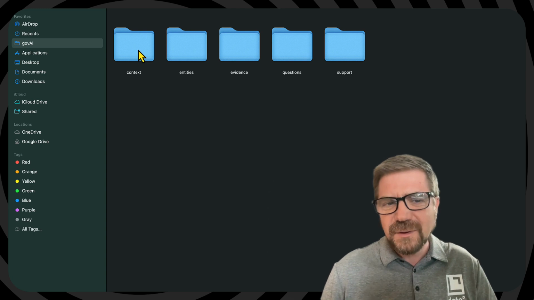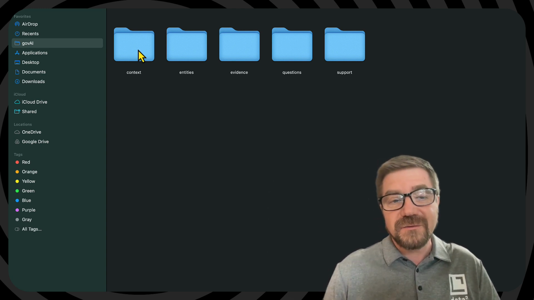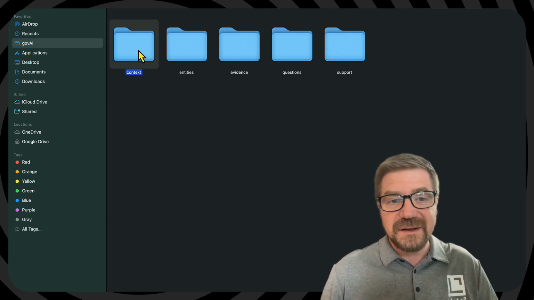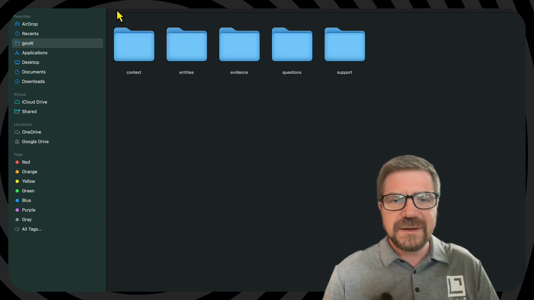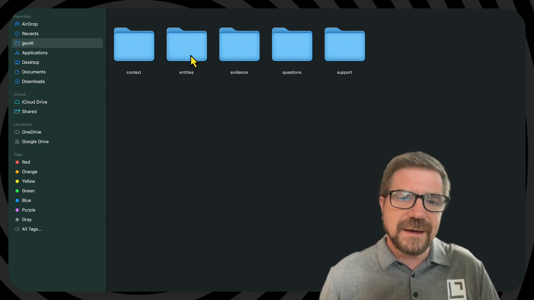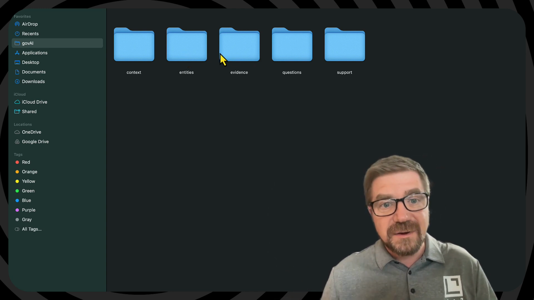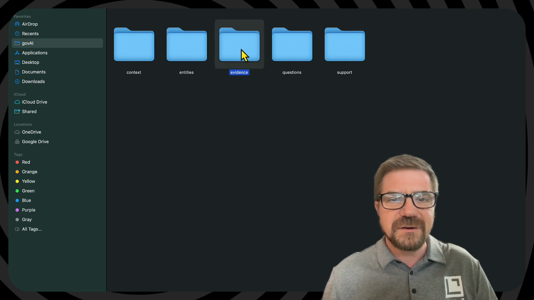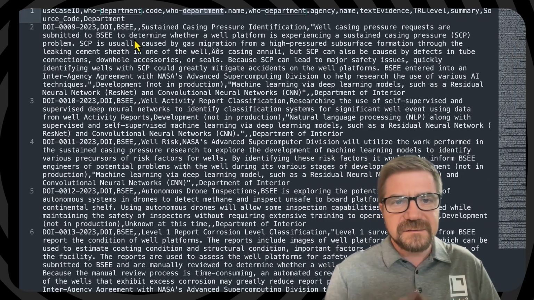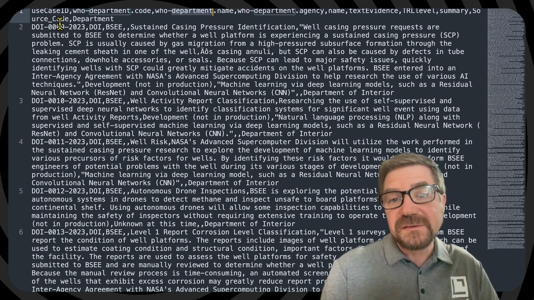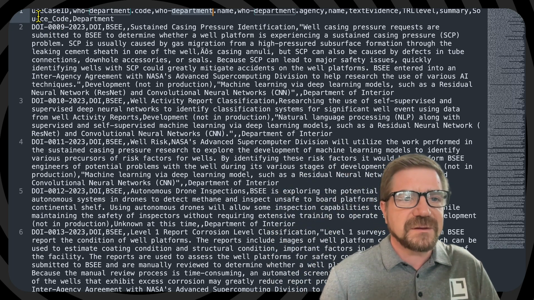Context is context about the situation. It allows us to set information about how the large language model is going to reason over this data. So we could give it specific instructions, and we store that in a file here. And we can change that depending on what we want the AI to do. There's entities, and these are things that we're going to extract from the evidence. So maybe we'll start with evidence first. If I open evidence and we take a look at this human intelligence use cases, these are basically the use cases that we're going to reason over. So this is that big file of all of the different projects that we're going to be looking at.